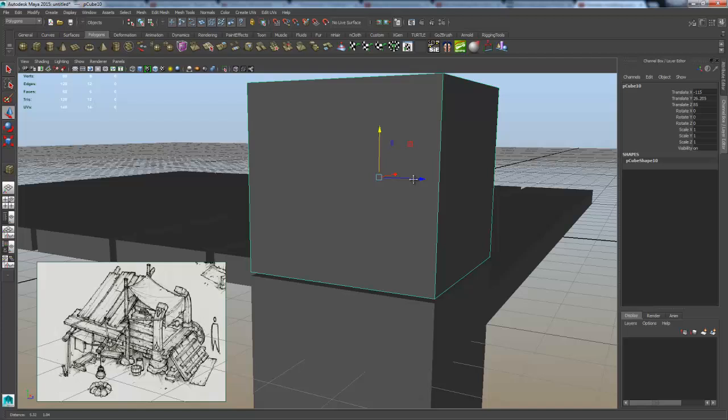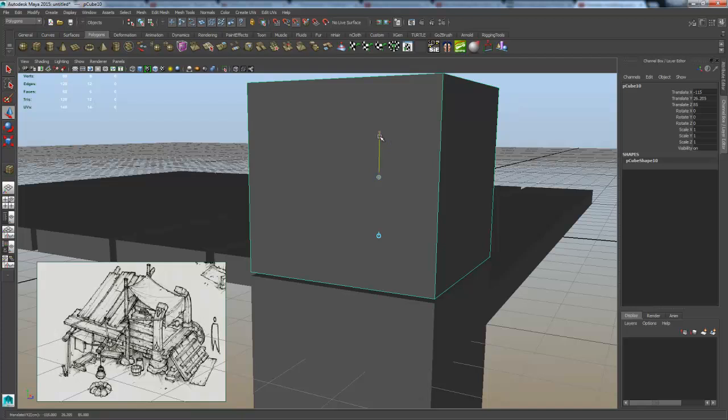So by doing so, you have to hold down D. I'm going to click on this line, and that's going to allow me to move the pivot. But essentially what I want to do is hold down D for pivot mode, and then I want to align this perfectly to the bottom vertex at the lowest point of this cube. So essentially it's two hotkeys held down, D and V for vertex snap. You can see that magnet turning on for vertex snap.